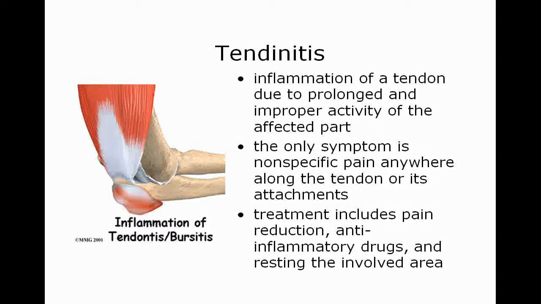And then tendonitis, inflammation of a tendon. Maybe that the person has some repetitive motion, that they're not moving their arm correctly, so that they're developing this tendonitis. I said arm, it doesn't necessarily have to be an arm. It can be anywhere to develop tendonitis. Maybe an injury that results in the tendonitis.